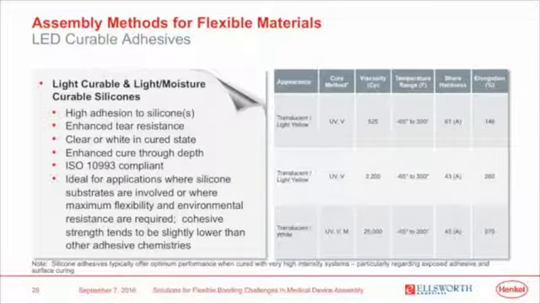And again, really where they find their use is bonding silicone components or where maximum flexibility and environmental resistance are required. Some of the properties are included in the table you see to the right, including temperature ranges, the shore hardness, again very much on some of the lower Shore A scales, as well as a high degree of elongation ranging from 146 all the way to well above 250.